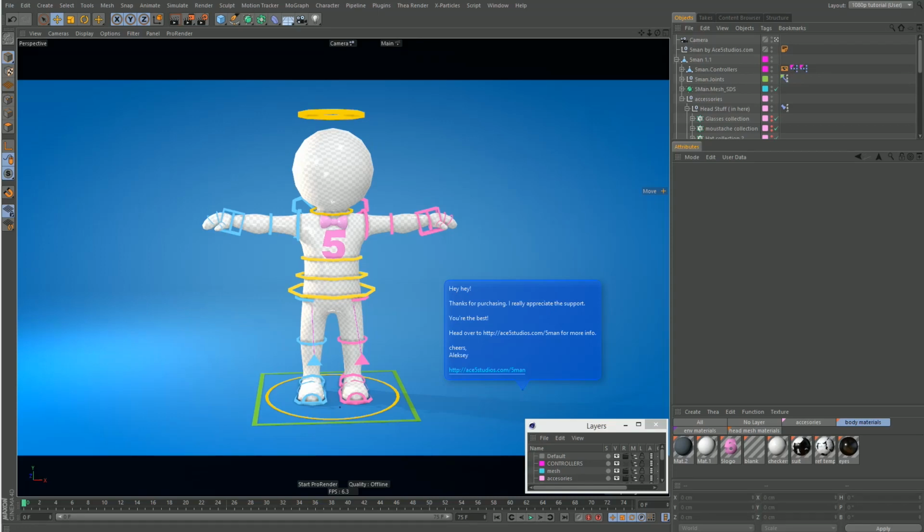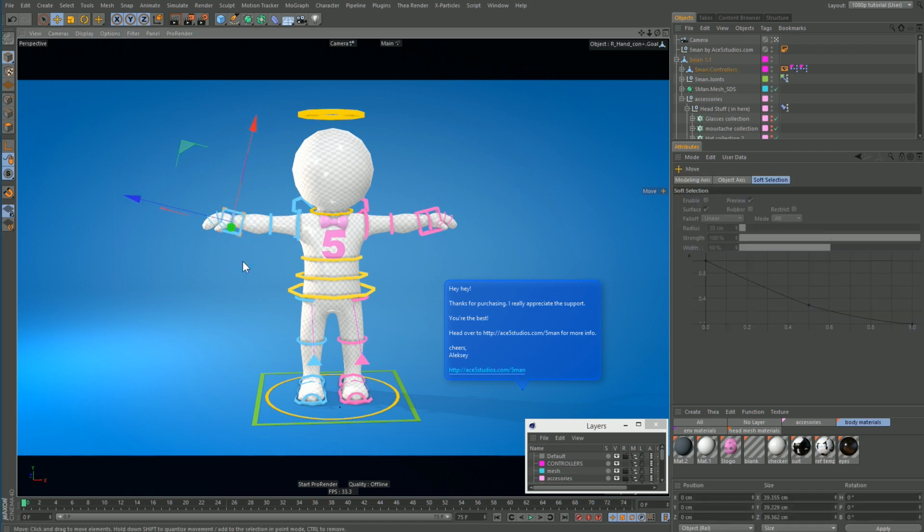Hi guys, it's Alexei from Ace 5 Studios, and this is the Five Man, or the Milkman, or the white character that holds things in commercials and ads and all over the place.